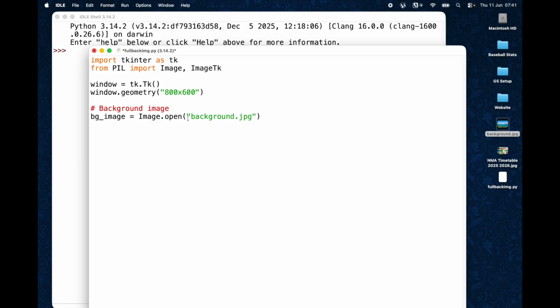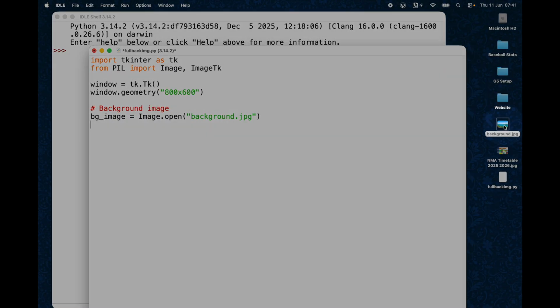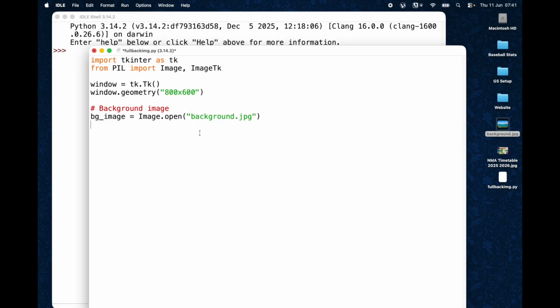So there we go. First thing I've done is I've said go and find this image, and remember the image has to be saved next to your file. So you can see on my desktop, here is my image, and just here in the same folder is my fullback image Python file that we've just created.